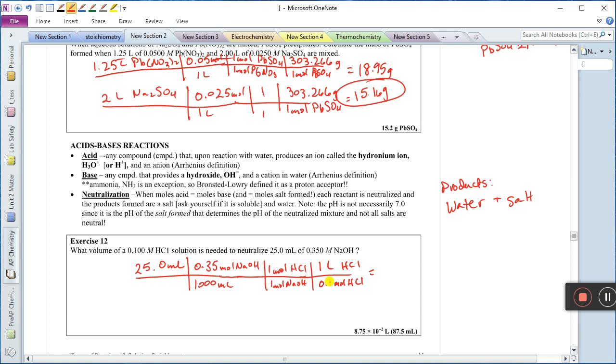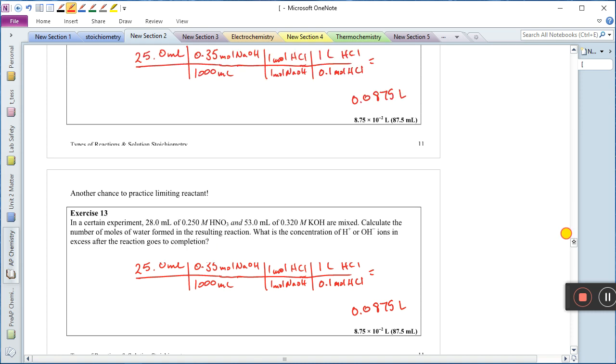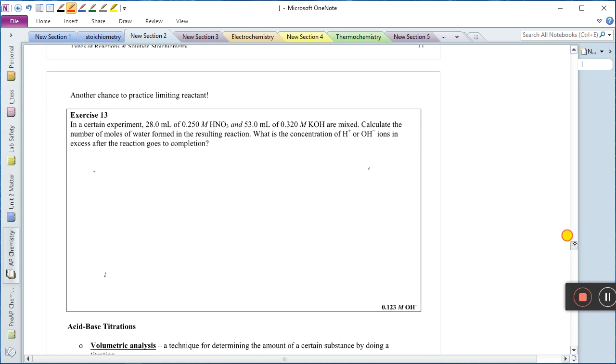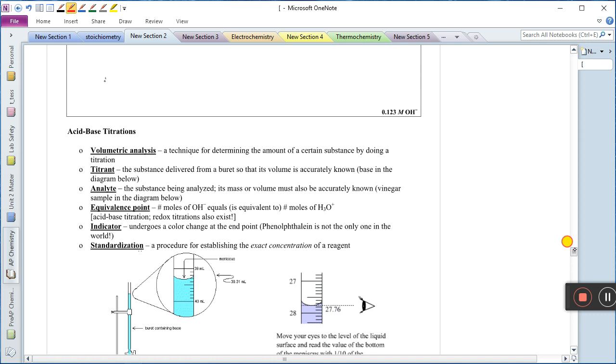So like answers in scientific notation. So even if we wrote it just as a decimal, would they still count it? Either would be fine. So you could write it 0.0875 liters, and it wouldn't be an issue. Because in this case, it's not going to affect your significant figures at all. Okay. They just like it for neatness. All right. I won't do that one right now.